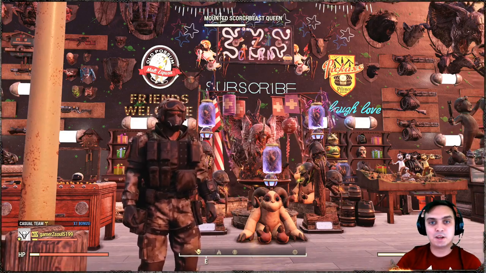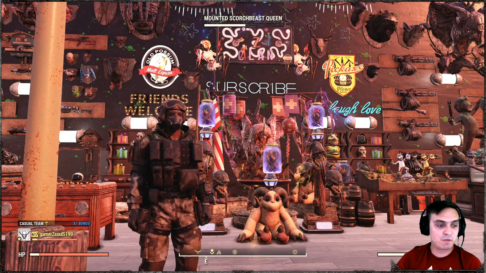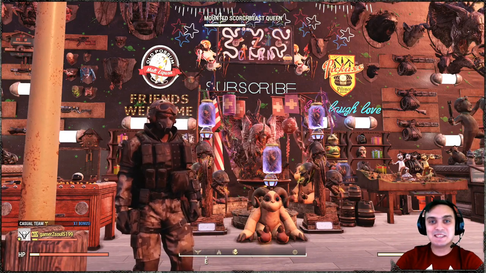In this video, we're going to take a look at one of the emotes that you can earn by playing season 2 and achieving rank 89. The emote is called Mind Blowing Emote. So let's not waste time and jump right into it.